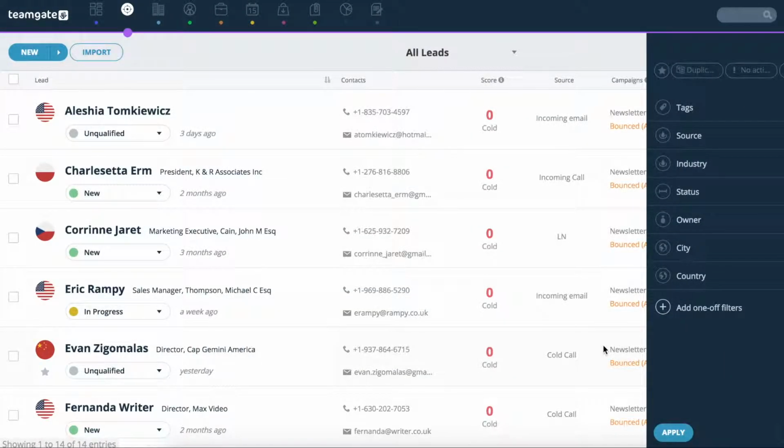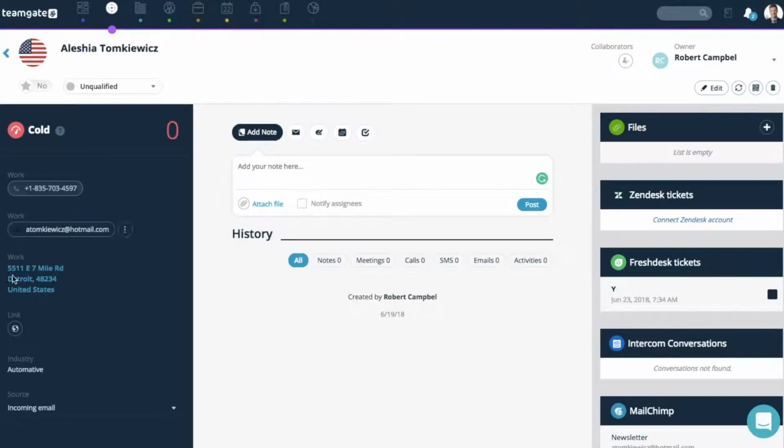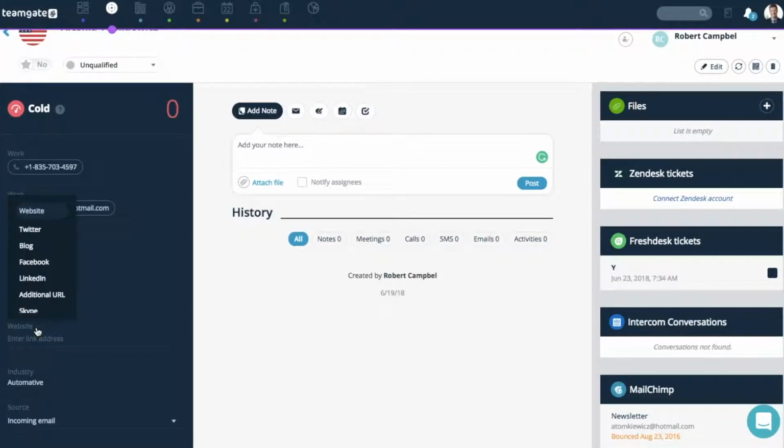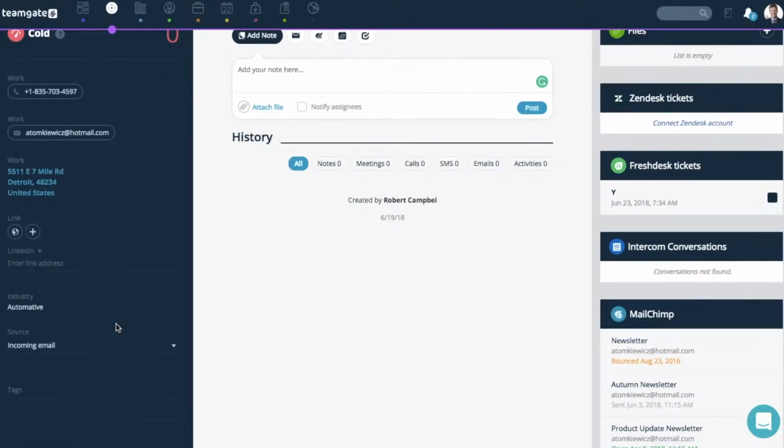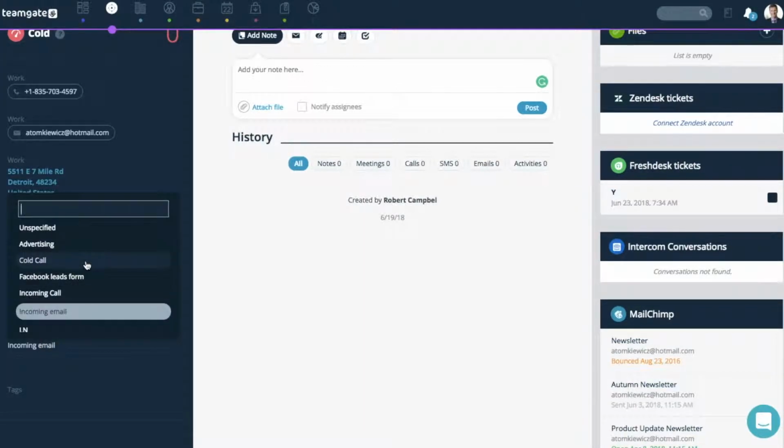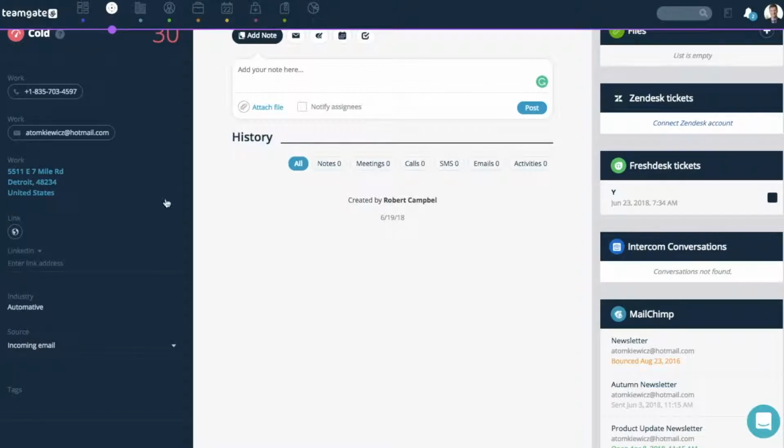Next, if you click on a lead contact card, you'll be able to see all the necessary information. The general information like phone numbers, email addresses, physical addresses, etc. Plus, you can also add links to their websites, social media accounts. You can specify the industry type, and what's more is that you can specify the source where your lead has come from. Also, these sources are fully customizable, which lets you create your own source titles according to your processes, and according to your industry or whatever works best for you.